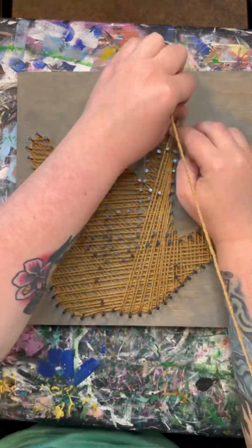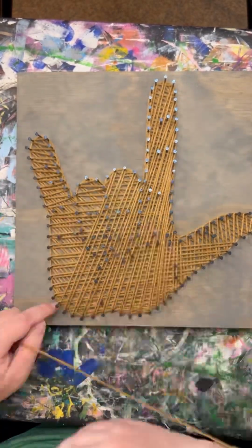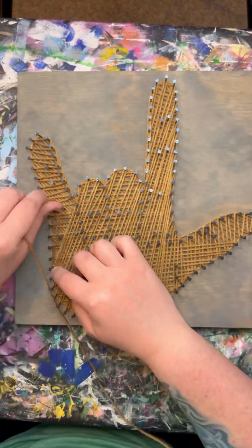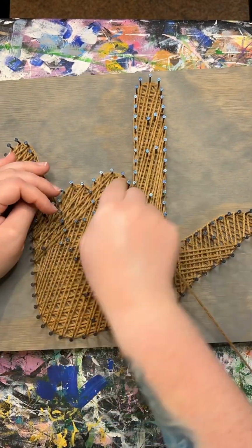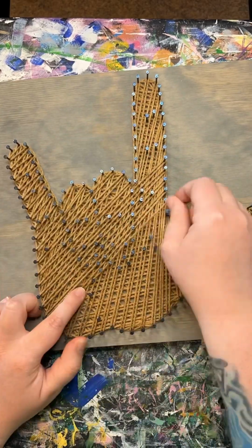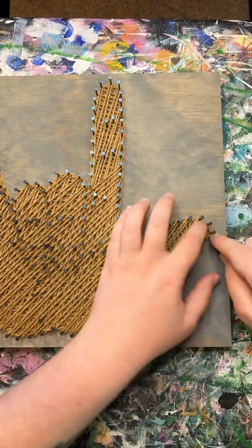For this design itself, I did 4 or 5 different layers. I just really made sure to go in all different directions to really fill in those gaps. With that being said, you can add as many layers as you want. Just make sure to leave a little bit of space at the top of the nails for your outline color.